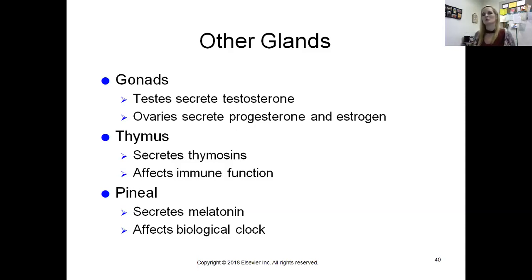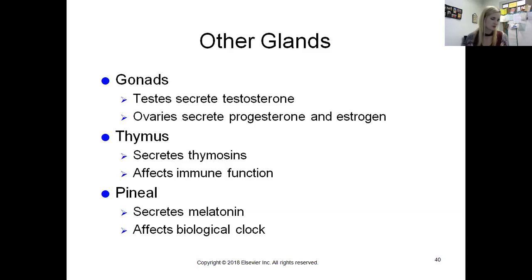After it's taught our immune system what to do, it kind of just goes away. What happens is it starts to atrophy. If you remember, atrophy means weakening. I think we talked about the term atrophy when we talked about our muscle tissue, and that's what happens with our thymus: it starts to get smaller and smaller with age and almost disappear. So that's what the thymus gland does.